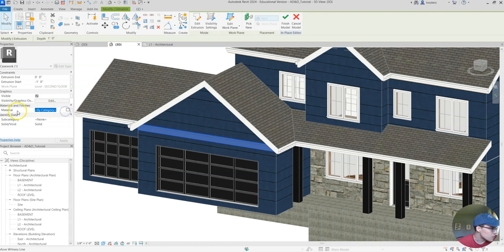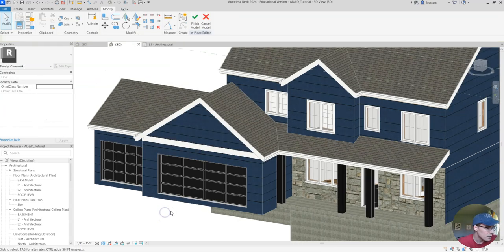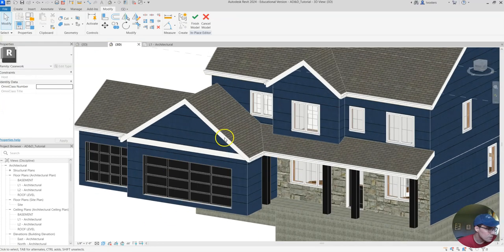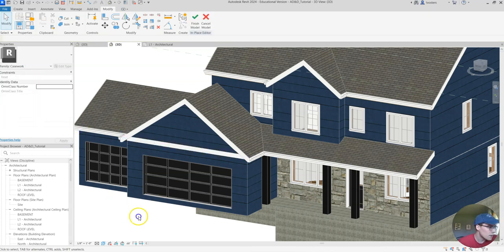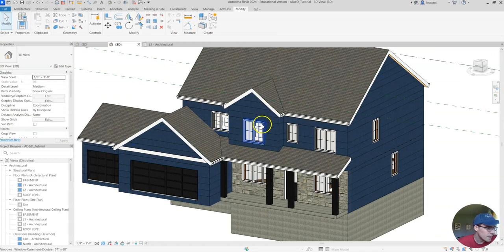Okay, we do want to change our material down here in the Properties tab. It says by category. That means there's really nothing in there. So we can select clad white, and now it should look pretty darn good. The rest of our fascia was actually 10 inches, so let's make this match. Let's make it go down negative 0 feet, 10 inches. Click apply. Now it's a little more uniform with our fascia. So that was the first piece of trim. Not so bad, hopefully. Let's click Finish Model, and that one's done.